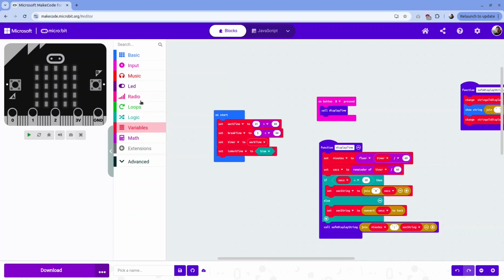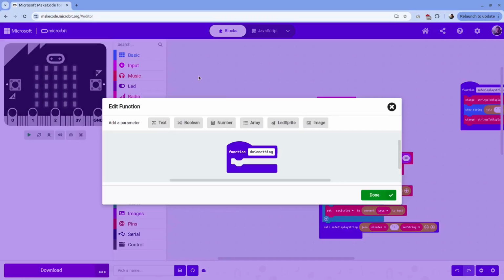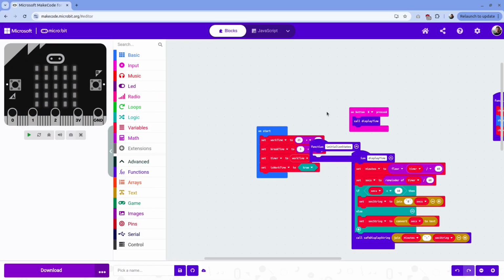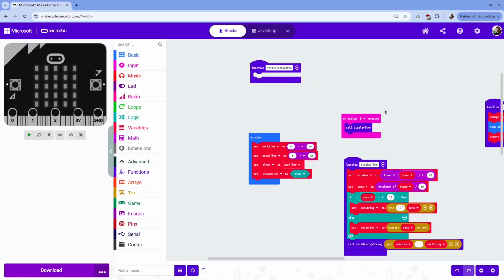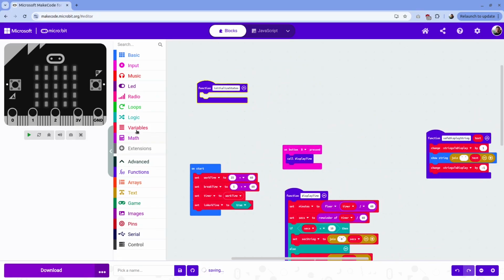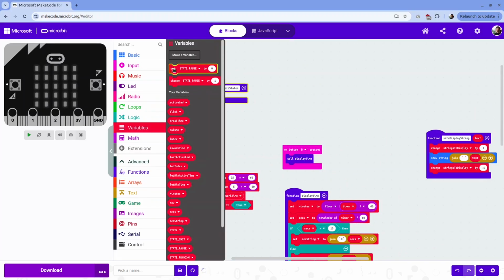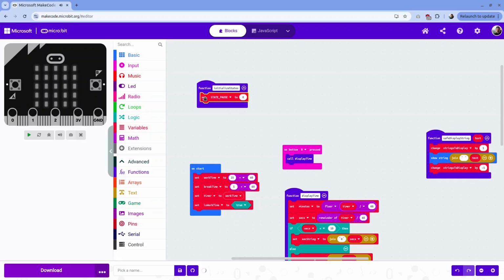Let's create a new function and call it initialize states. This is the function that we are going to use for setting those new states onto some fixed values.